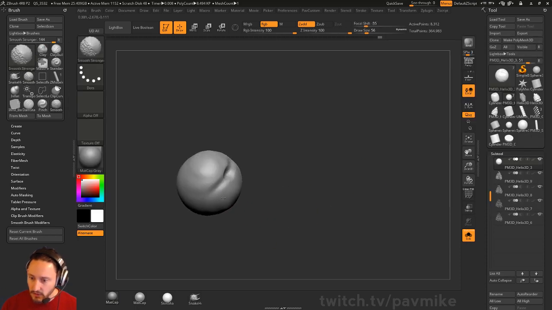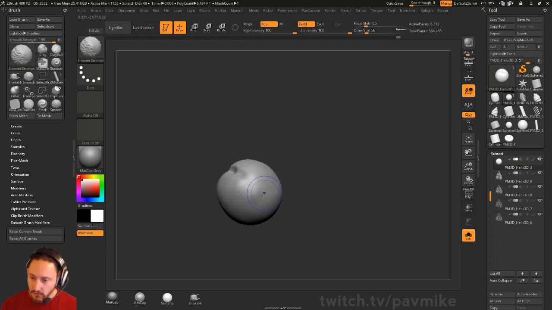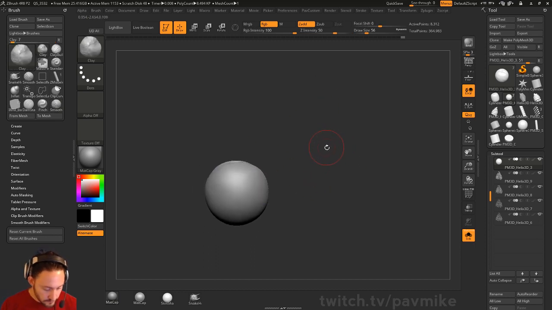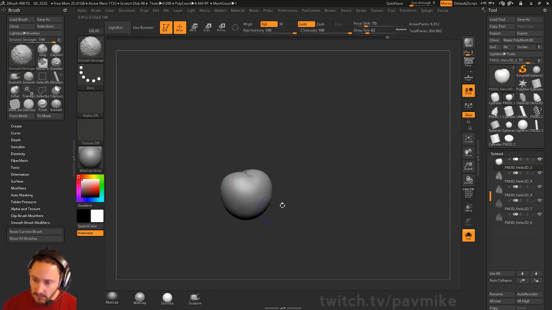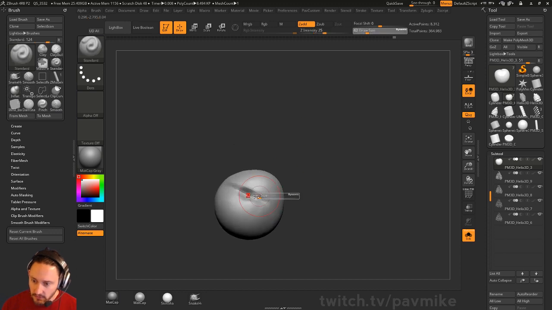I'm going to grab smooth stronger, which for you guys will be under your comma key. You can go to the smooth, go to your brush tab. And that's also use inflate. So instead of clay brush, I'm going to use inflate. That's just a little bit of a softer fall off here. So we're making just kind of a cherry shape here. That'll work. And we'll get a much smoother result once I Z-remesh this thing.